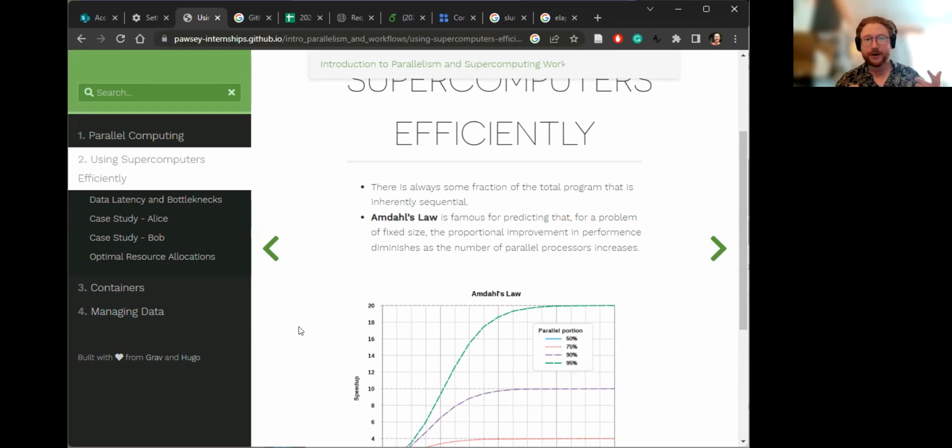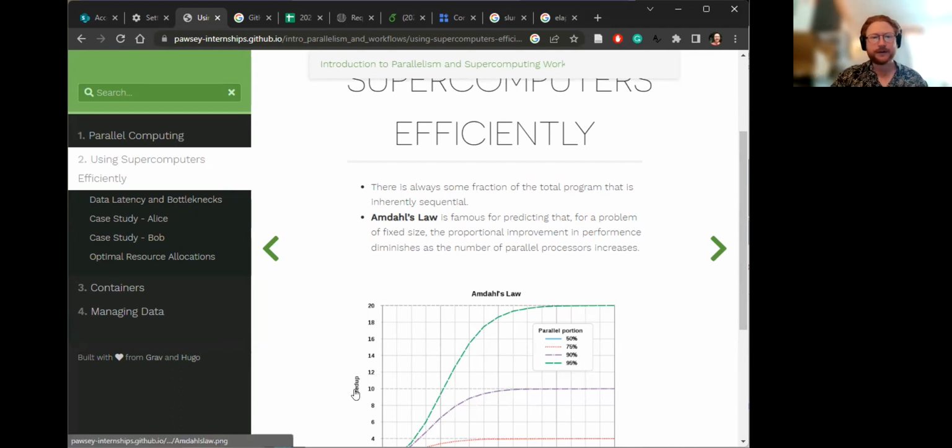There's a very well-known equation in parallel computing called Amdahl's law, which basically predicts that if we have a problem of a fixed size, the proportional improvement will diminish as we increase the number of parallel processes.